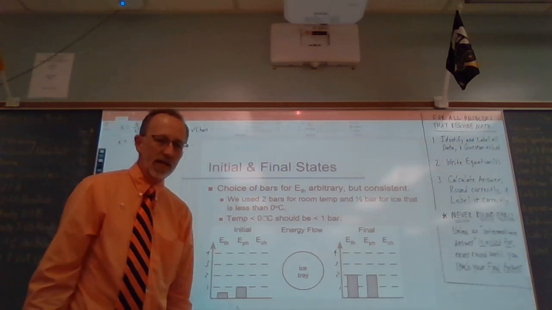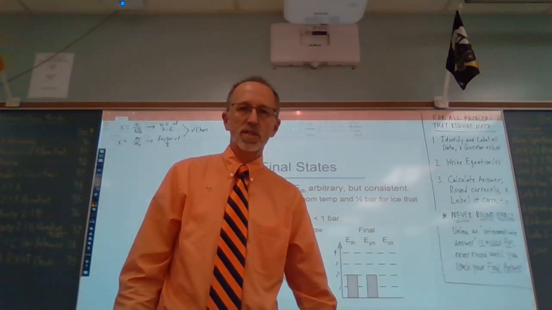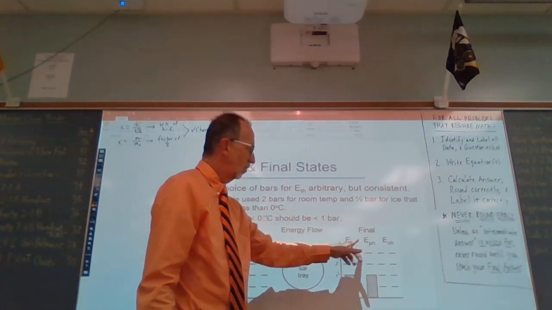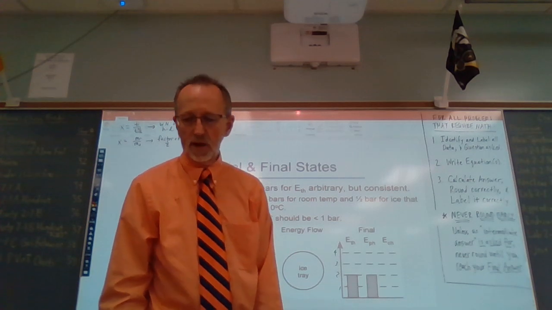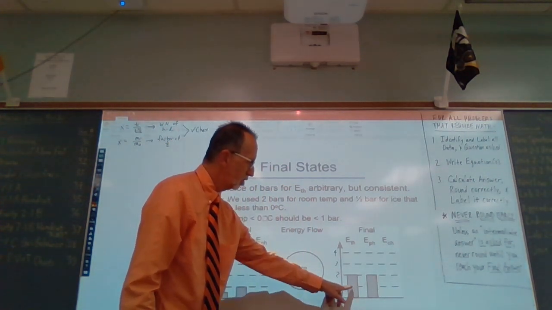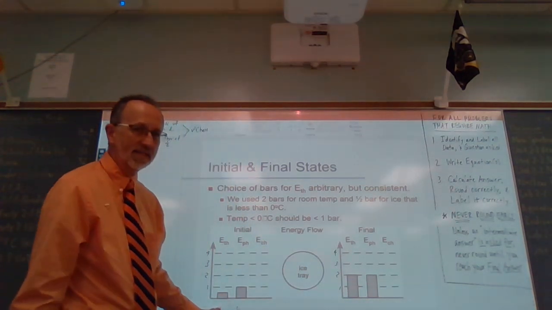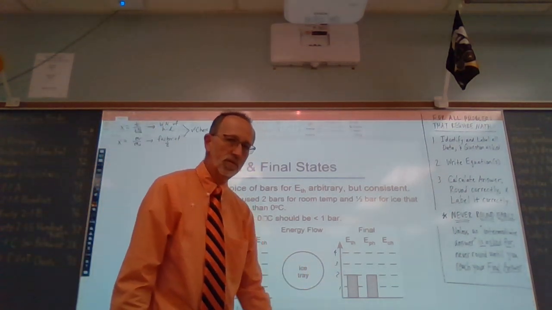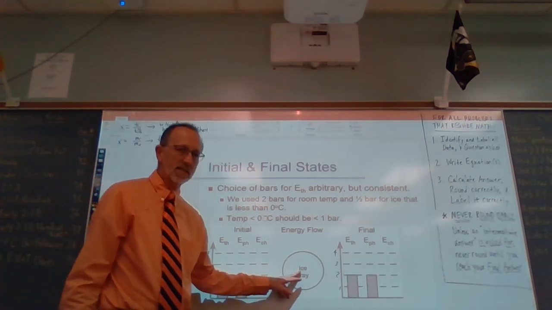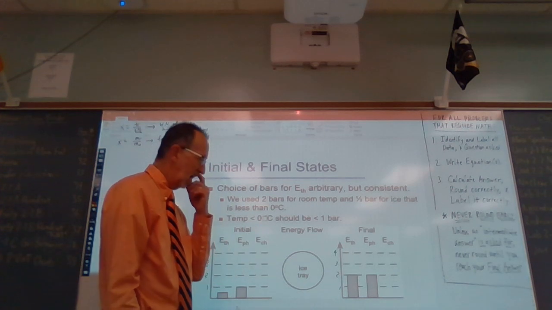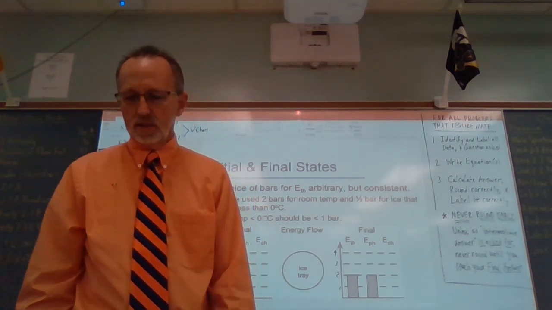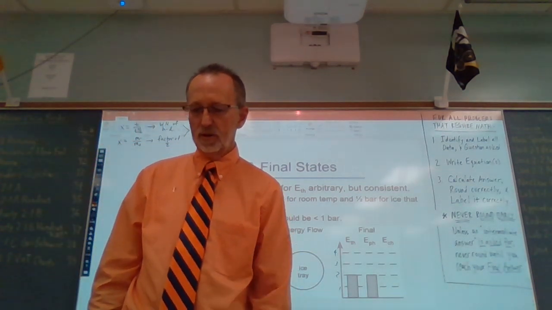How does it end up? It ends up at room temperature. So our thermal energy in our final stage over here in our last L is going to be 2 bars, as we have right here. So a half a bar for -8 degrees initially, 2 bars for room temp finally. Again, our system is the ice cubes, and so we label our O as such. So that takes care of the thermal energy.